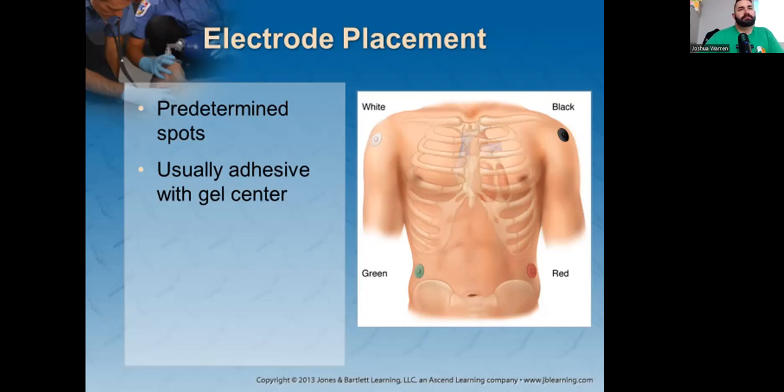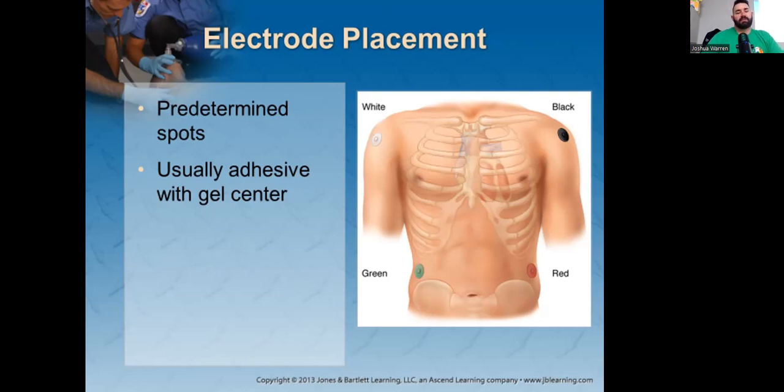Make sense? No, I understand, but how do they fix that? Valve replacement. They can do a pig valve, mechanical valve, or cadaverous valve. So a dead body valve, pig valve works very good, and the mechanical valve. And it's not a pleasant thing. He's right. It's going to be open heart surgery.